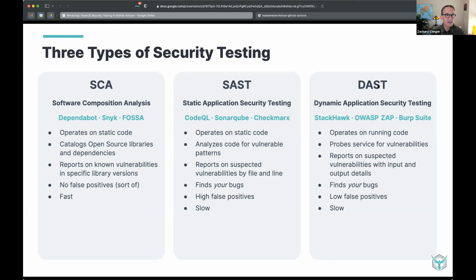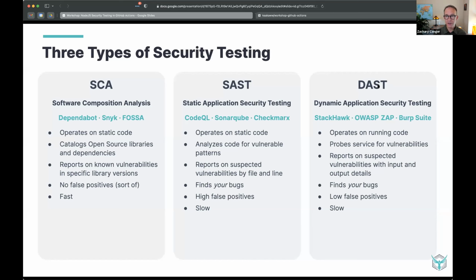So DAST scanning can be a little bit slow, and that really varies based on how you scan. There's usually a lot of tunability to DAST tools to speed up the scans, or you can limit the scope of what you're scanning. Like if it's an OpenAPI spec that you're scanning, for instance, you can say, hey, I want to focus on these routes. You can split it up and run different scans. Anyway, there are ways to speed it up, but those are the characteristics of DAST.